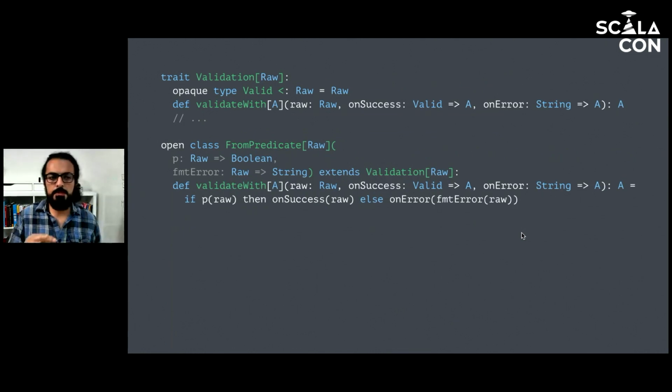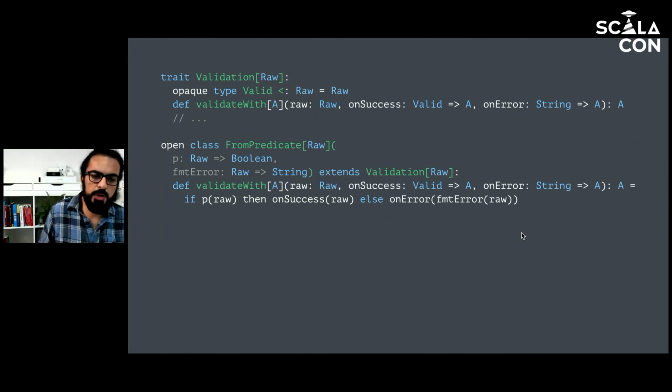On top of this layer, we have a couple of easier-to-use classes. Most of our use cases, the validations are pretty much a predicate, like a number that has to be greater than 0, or a string that has to match a regex. So I've created the from-predicate class as well on top of that.